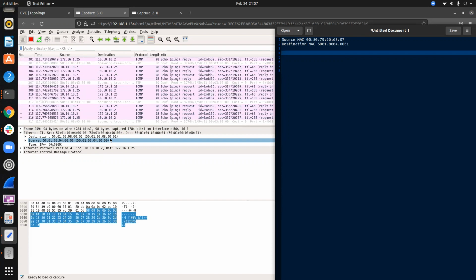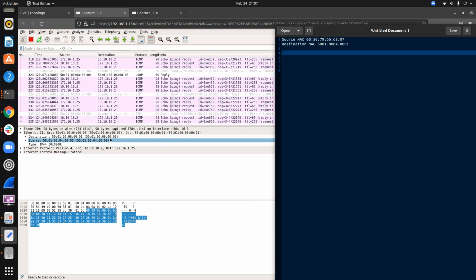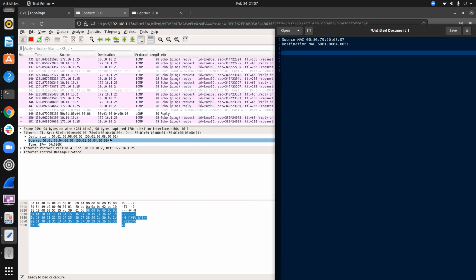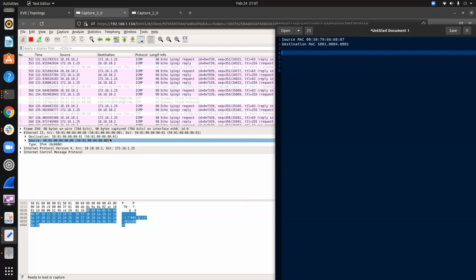Okay. Remember, guys, keep this in mind. Whenever you see a packet, only the MAC address is going to change per hop, meaning per layer 3 boundary.